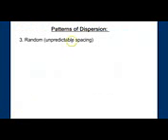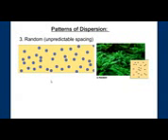Our third and final pattern of dispersion is random, where we see an unpredictable spacing. Again, the question is, why? Under what conditions would we see this pattern where there seems to be no reason to stay away or no reason to clump? Pause the video and think if you can come up with the conditions under which we'd get this type of pattern of dispersion.